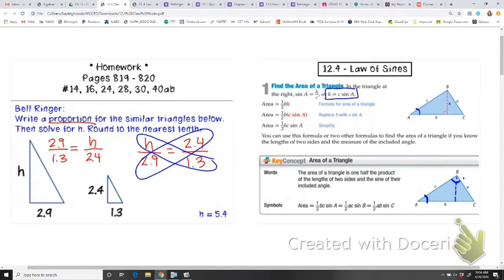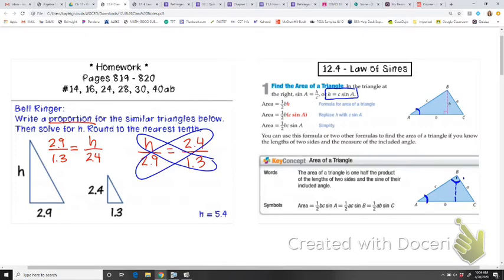So I will also upload those 6 questions in a PDF in case you don't want to sign on to the online book. But those are your 6 problems that you'll have to do on a piece of notebook paper and upload them to Google Classroom. Make sure you show all your work.